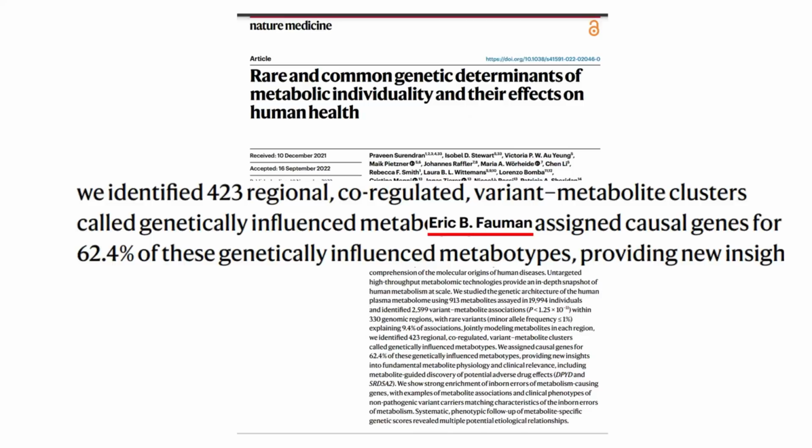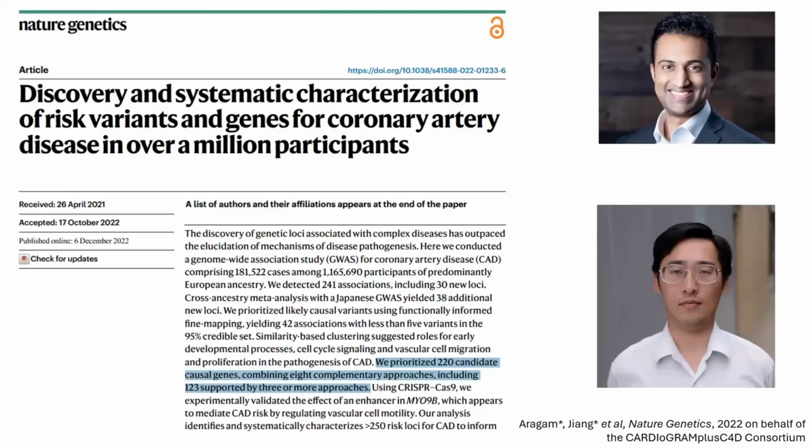I guess this speaks slightly to my question earlier about whether we should have different ways of defining causal genes based on different types of phenotypes, which is something we talked about a bit in the break, because I think you can do this very well for something like metabolites. But then thinking about complex disease, this is work that we did in coronary artery disease, led by Krishna Aragam at the Broad and Tao Jiang, a PhD student of mine, where we discovered more than 200 different regions of the genome from our GWAS.